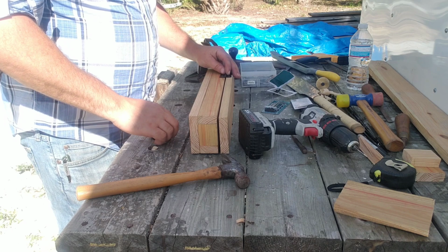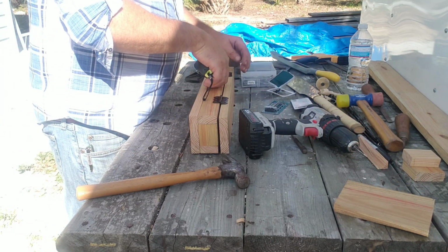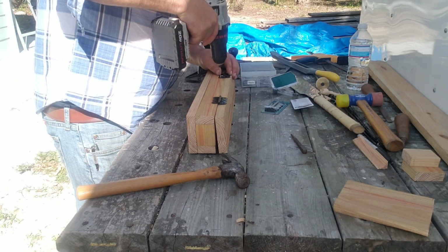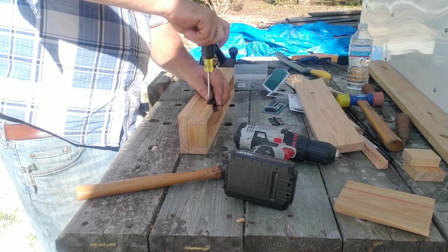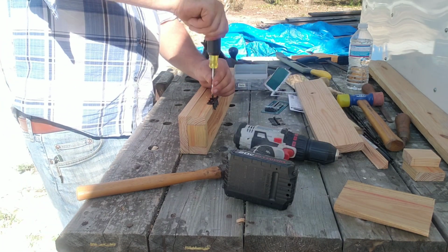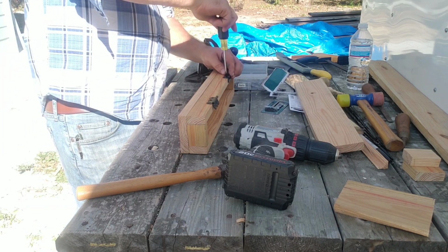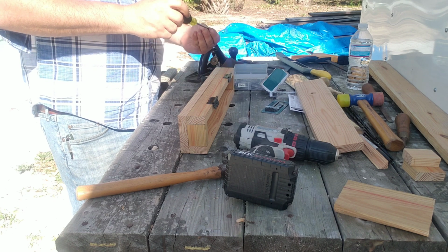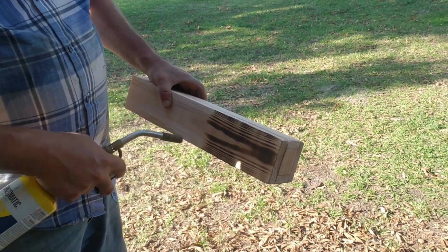Alright, so now we're going to get some hinges on there, and unfortunately that's all we're going to put on today because I could not find a clasp that would fit. Everything was just a little too big. So we're going to do a little shopping around for a clasp, probably on Amazon or something. But after you put your hinges on, clasp on if you got one, before you go to the finishing stages, you do want to make sure you knock off all your hard edges, corners, give it a good sanding, and then we go to the finish.